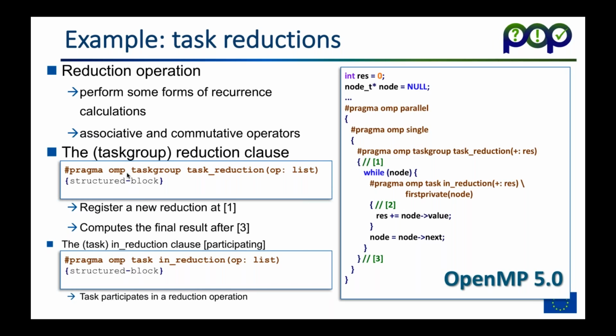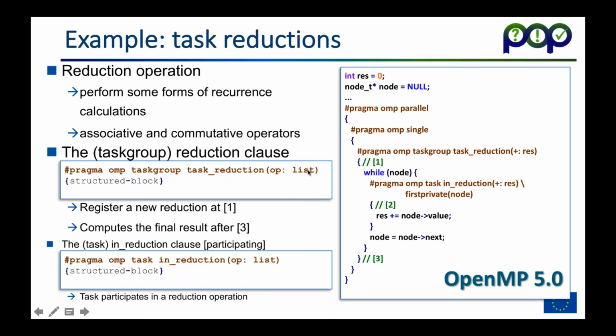So to support it in OpenMP, we have the task group, which was initially a way to support task synchronization, and it still is, but now we can also specify that this is the scope of a set of tasks to be used within a reduction. So all the tasks created within the dynamic extent of the task group, meaning all the code that's executed within the structured block at runtime, can execute in the task reduction.